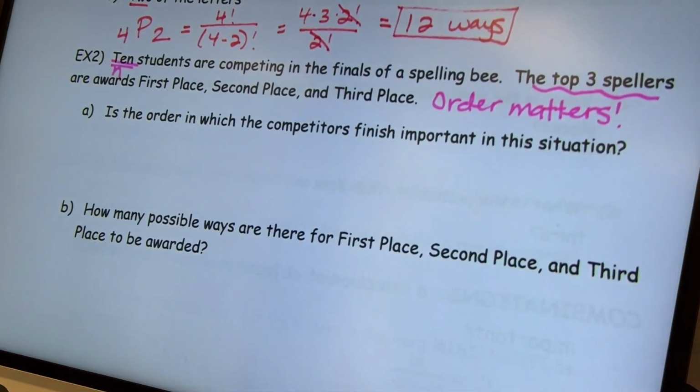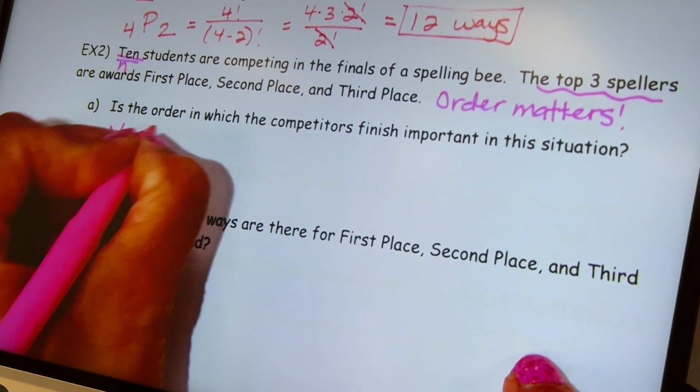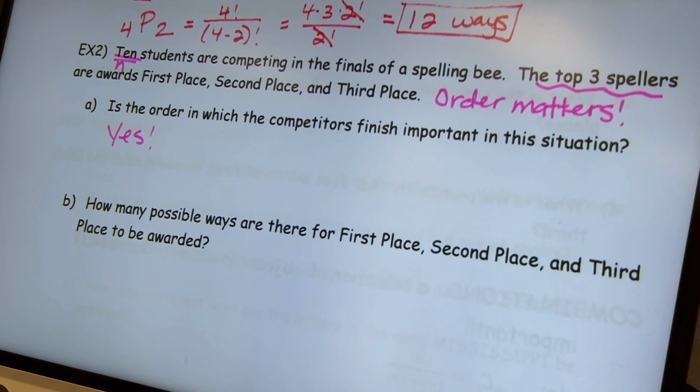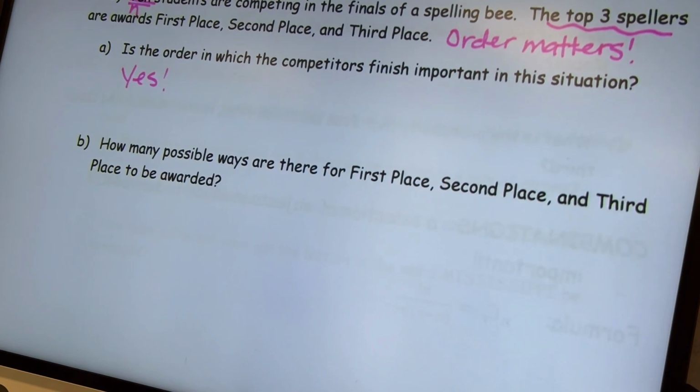So, letter A, is the order in which the competitors finish important? Yes. It sure is. And I don't think we need to really explain that in words. We know that first place is not the same as last place, that's for sure. If you're earning a placement in the top 3, that means you were one of the top 3. That's important.